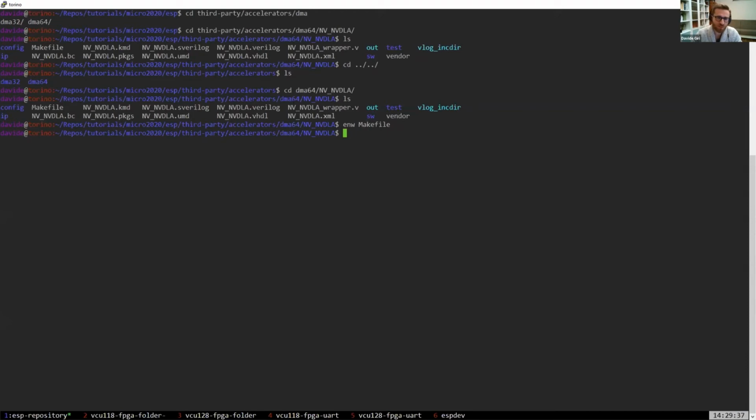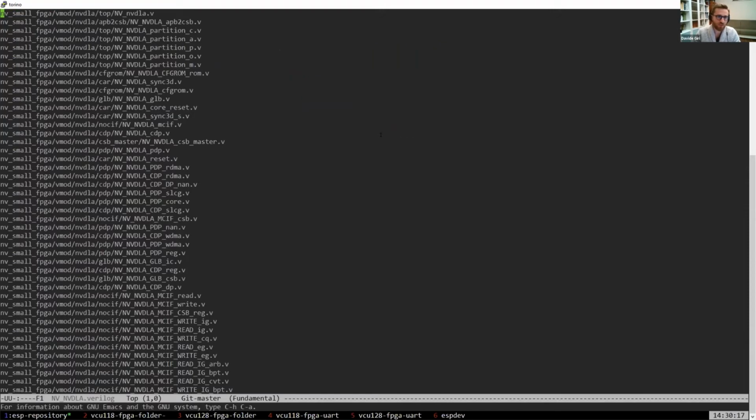A couple of other things that you do is to generate a Verilog wrapper just to link the interface of the NVDLA to an interface known by ESP. This is just about wires and eventually setting some default values for those wires that are a mismatch between the interfaces. And then finally, we have a list of files, for example, of all the files you need to be either compiled or copied in the root file system. So, for example, NVDLA Verilog contains the list of all the Verilog files of NVDLA, so that ESP can find them.